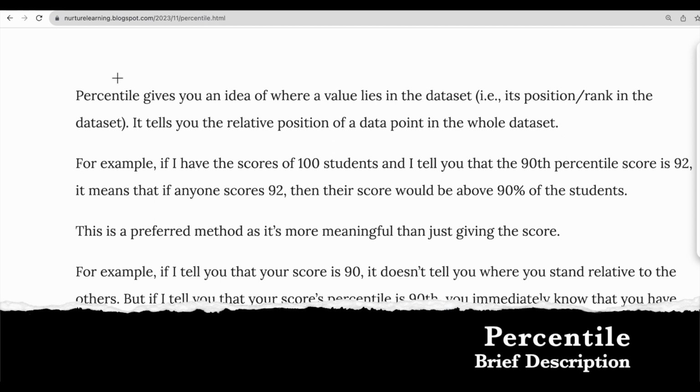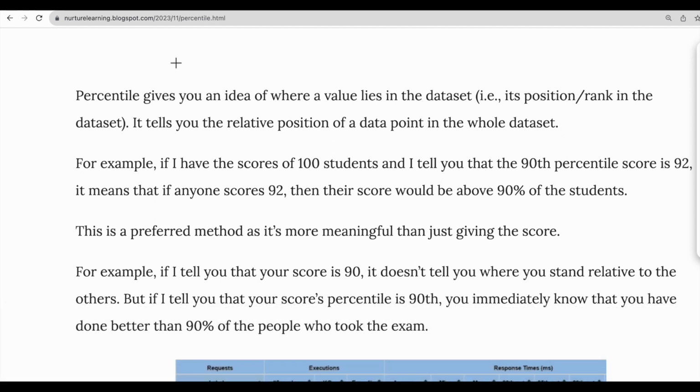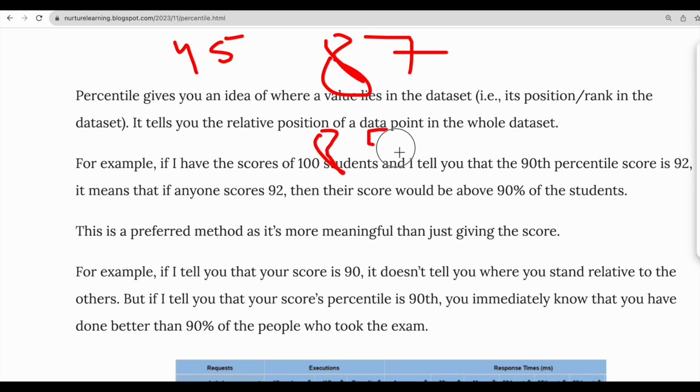So let's say that we have marks of a student. We have different marks of different students in a classroom, and the score is, let's say, from 45 to 87. If a person has scored, let's say, 85, and I want to rank him relative to the whole classroom, how can I know just by seeing 85 whether he is the topper in the class, or what is his standing in the class? It is very difficult to obtain a standing or the relative position with the help of only the points or only the marks which are given.